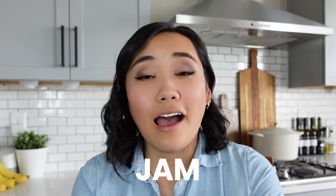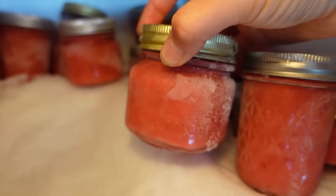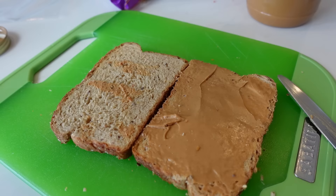The next thing you can freeze is jam. I always make freezer jam sometime during the summer when berries are at their lowest price. To preserve your jam, just put it in a mason jar or any other freezer safe container. Since jam has a lot of sugar in it, it doesn't really freeze all the way, so you can actually use it straight from frozen — just scoop it right out of the jar. It's slightly frozen and you can just spread it onto warm toast and it will be thawed almost instantly.